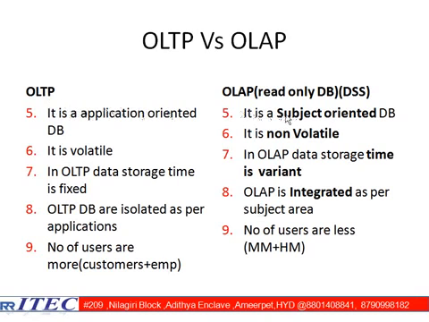And all subject areas where we are keeping as per the business areas. That is the reason it is called a subject-oriented database. So the way you are organizing the data, based on that, we are saying it is application-oriented, or we are saying it is subject-oriented. Okay, that point is very clear for us.